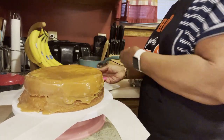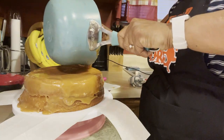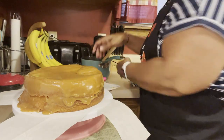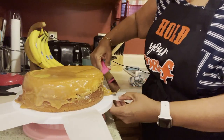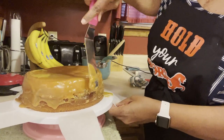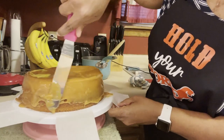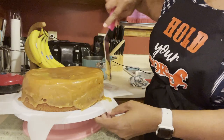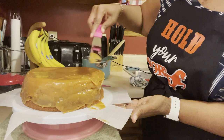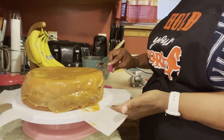Okay. We got some more in here. We're going to run this off the sides. Oops, that one is running a little bit too much, Teresa. I told you all, this cake here, it may not be a pretty one, but baby, it's going to be a good one. Now, see, this is where I messed up. This is where my little piece came off, guys.